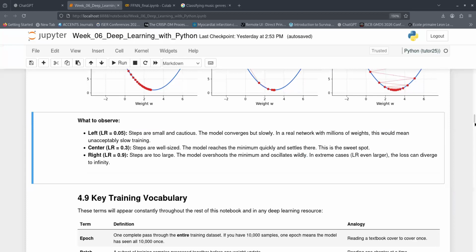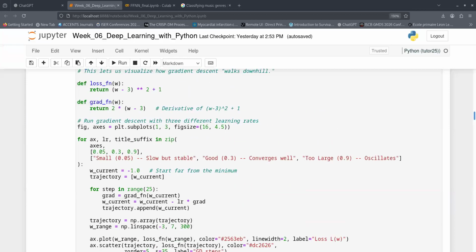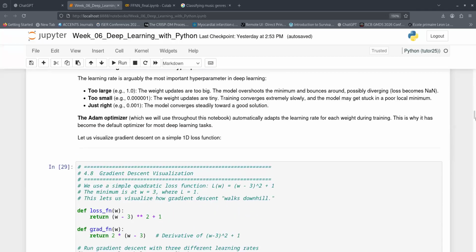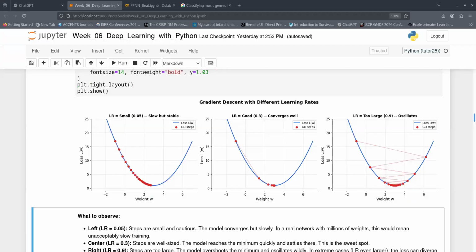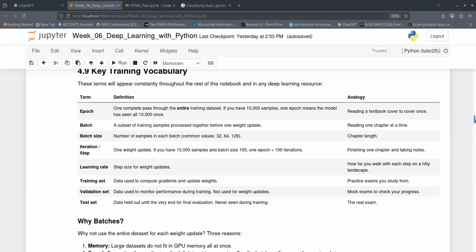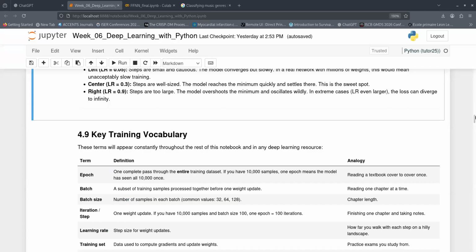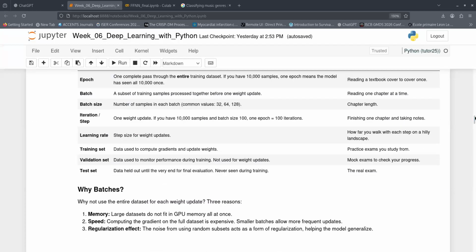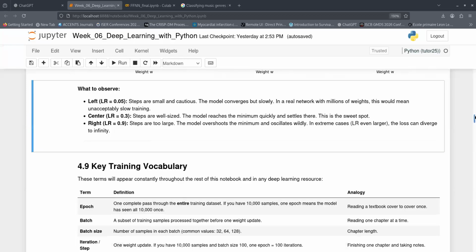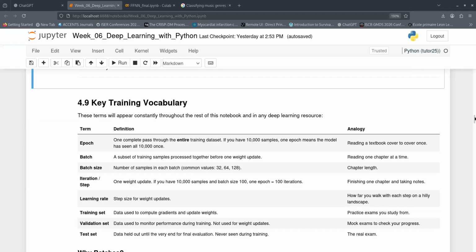So this is the observation, so you can read about it. And we already tried this observation here before. Even for the learning rate, we just gave the example for this one. If it's too small or too large, that is what you are going to observe. If it's too small, the same case here. So this is now the training vocabulary that we have learned here. And it is very important for you to know this and to master those vocabularies.